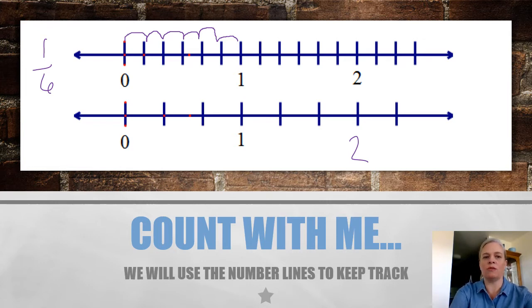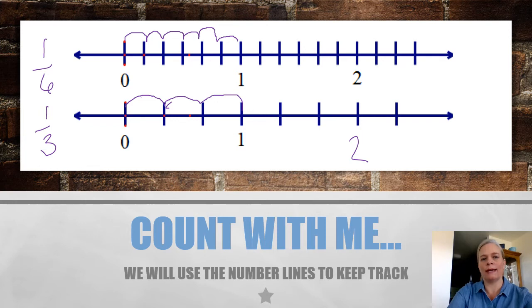On the bottom number line, let's do the same thing. So if we start at 0 and we figure out how many jumps it's going to take us to get to one whole. Oh, technical difficulty again. 1, 2, I'm going to do it differently. 1, 2, 3. So we have 3 parts to get to 1. 3 mini jumps to get to the 1 whole jump. So we know that our unit fraction that we're working in with this is 1/3.